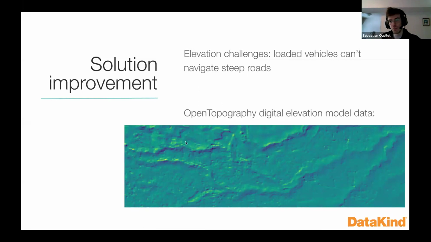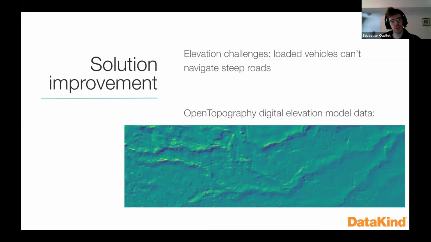And one approach we started for this challenge was introducing OpenTopography DEM data, so digital elevation models, and calculating the incline essentially between areas of the network. So this is actually not Peru. What we are seeing here is a few kilometers of Nairobi in Kenya.